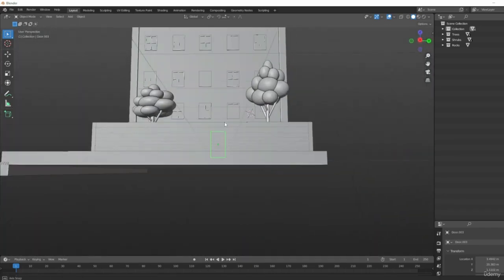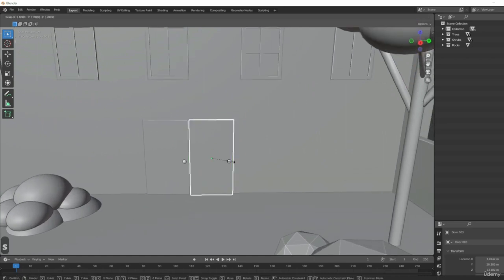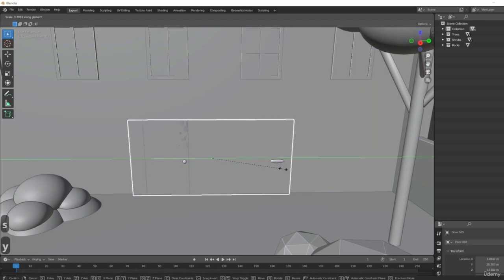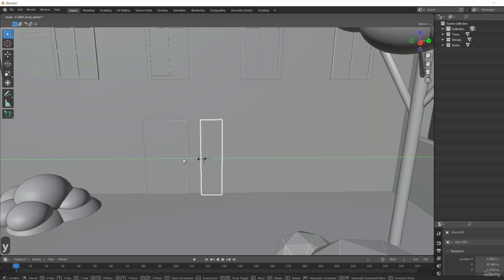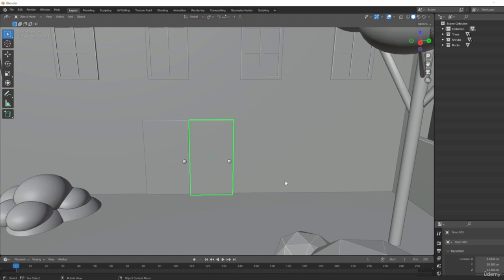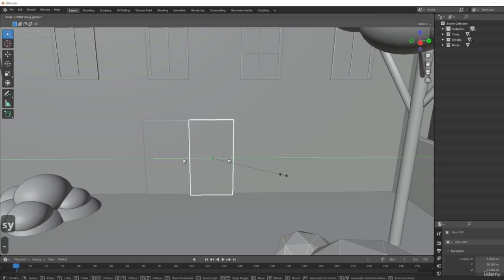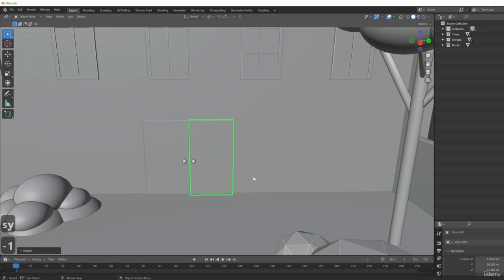So we're going to hit S for scaling it. We're going to hit Y to scale it this way. And you can see if you scale it all the way in and flip it around, it's flipped around now. So this is denoted in 3D graphs by using negative values. So all you really have to do, if you want this perfectly a mirror of this one, hit scale, Y, minus 1. That flips the doorknob around.